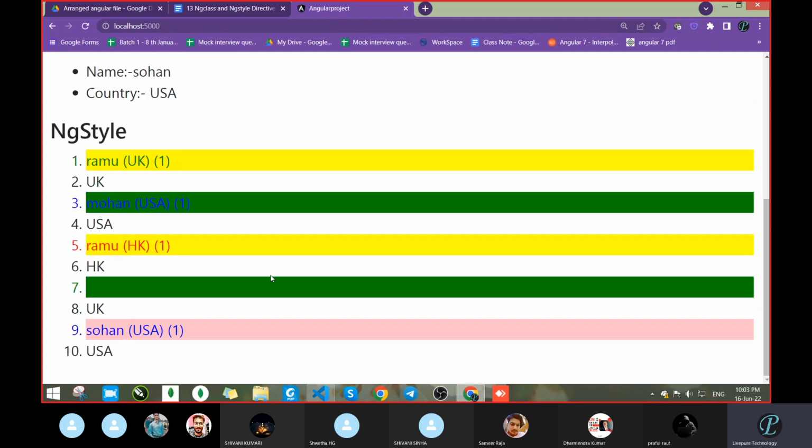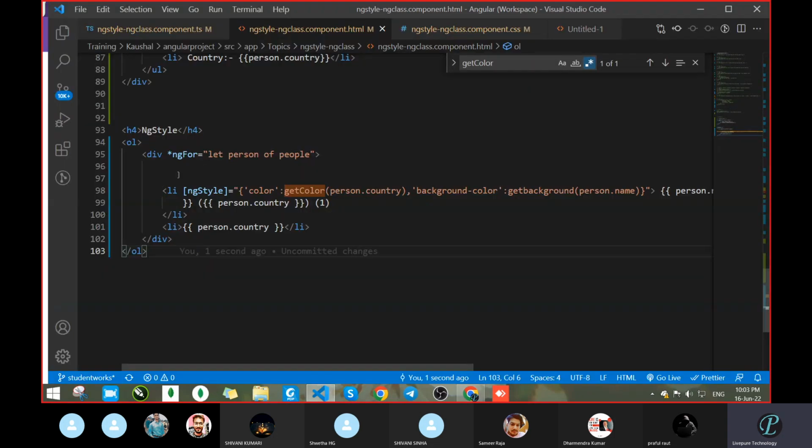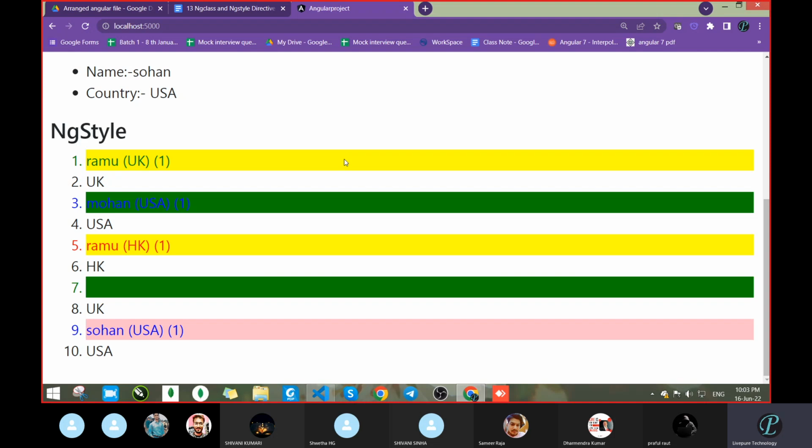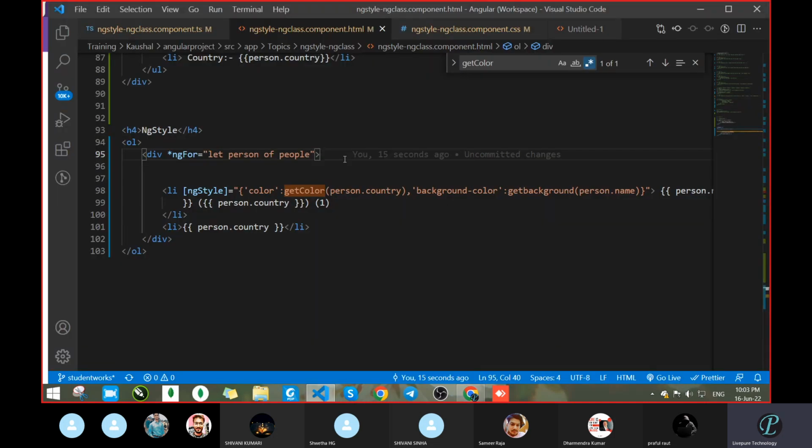Oh, you got that, but this is not actually correct, because OL will not support the div. Sir, it is working, but it is not the correct way. Sir, we had read that if a program works, we should not tamper with it. Yes, that's right.